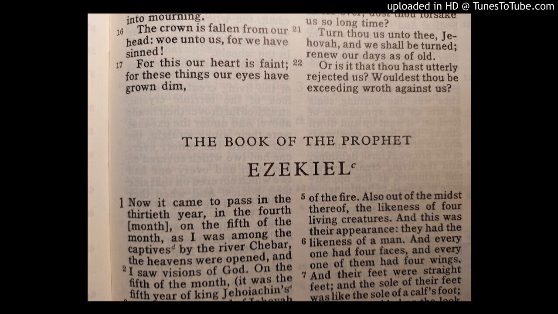And they entered into the wall which the house had for the side chambers round about, that they might have hold. But they had not hold in the wall of the house. And for the side chambers there was an enlarging, and it went round about the house, increasing upward. For the surrounding of the house increased upward round about the house. Therefore the house had width upward, and so ascended from the lower story to the upper by the middle one.